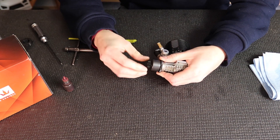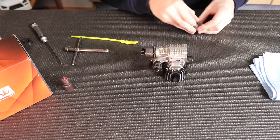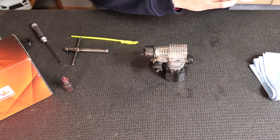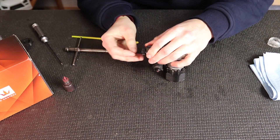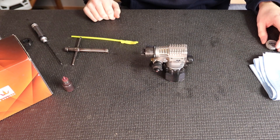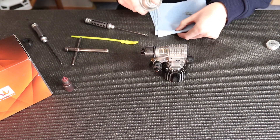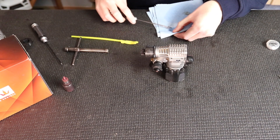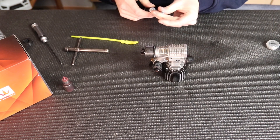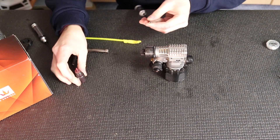What you saw there is me pushing down to make sure the clutch bell is not touching the flywheel or the shoes, putting pressure on there to make sure nothing touches or rubs. Then I'll add a little shim — you might need to do this or you might not, but for my engine you have to. I got my screw and washer, sprayed with motor spray to make sure the threads are clean so the Loctite can work. I'm going to put some Loctite on the screw, hold the flywheel with my hand, and screw it as tight as I can with the wrench.